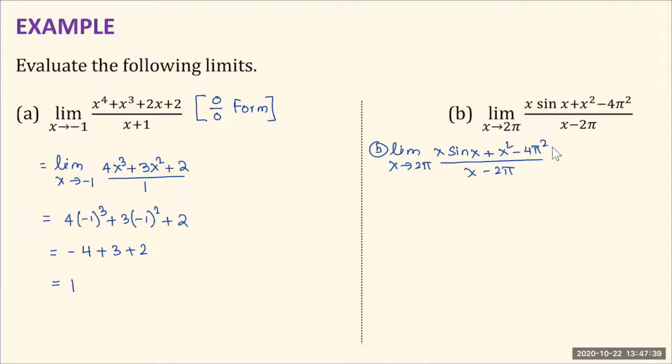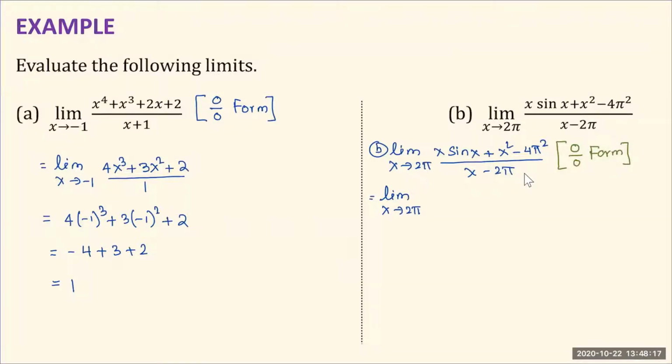So we get 0 in the numerator, and also in the denominator, if you plug in 2 pi, it will be 2 pi minus 2 pi, that's also 0. So this is 0 divided by 0 form. If you have 0 over 0 form, that is indeterminate form. So in order to find the limit in this form, we find the derivative of the numerator and of the denominator separately. So that is the limit as x approaches 2 pi.